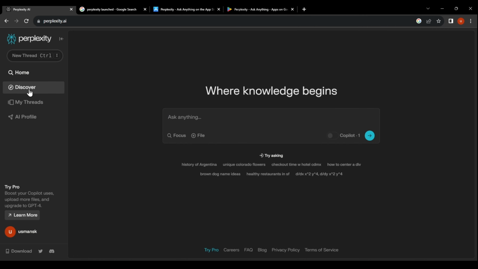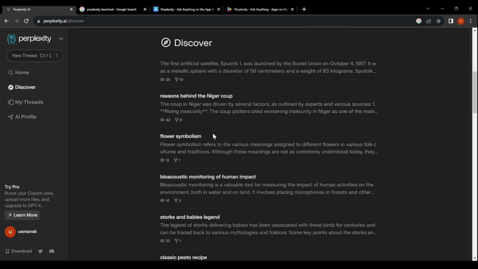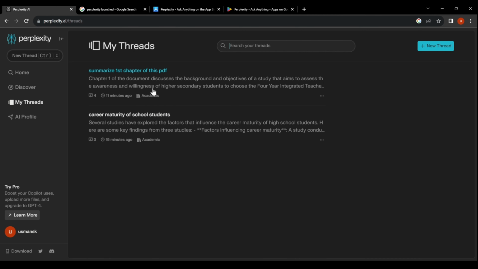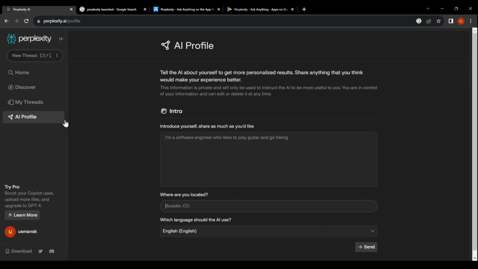From Discover, we can see trending searches. In AI Profile, we can introduce ourselves to get more personalized results.